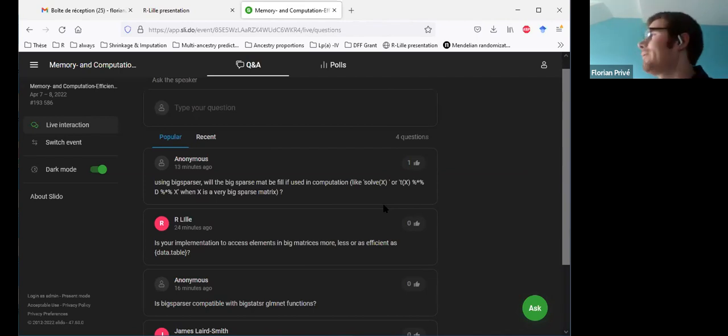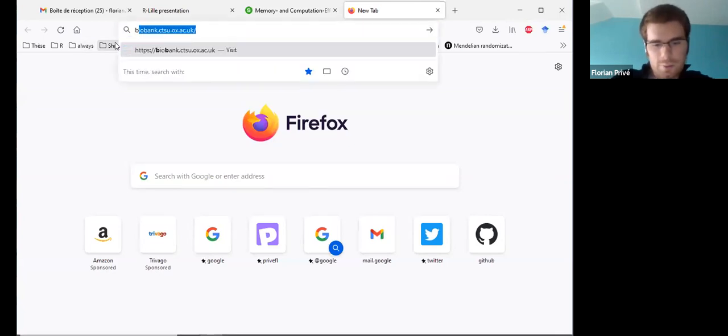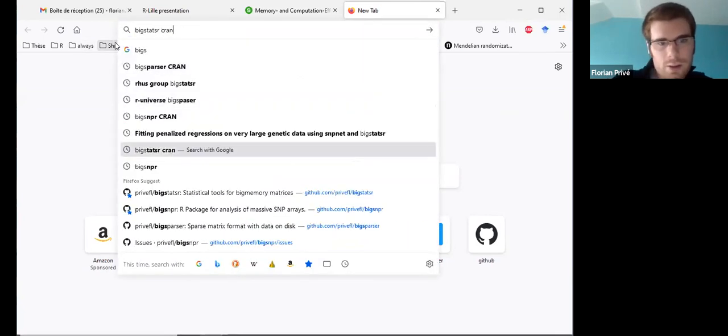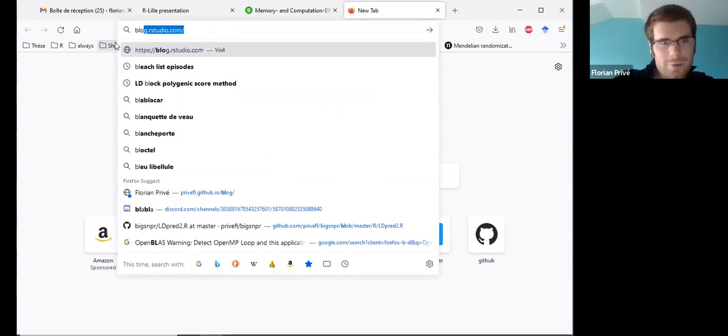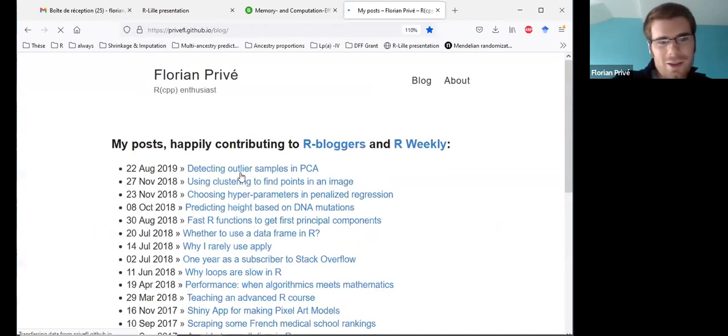For example, when you do a matrix product with your matrix and a vector, the scaling you can apply on the vector or the results. You don't have to apply it on the matrix first. So I can show you some tutorial on that, or maybe some blog post. Yeah, just quickly.